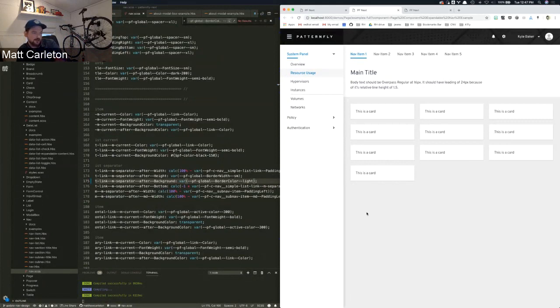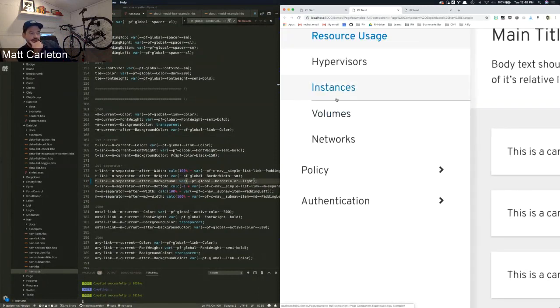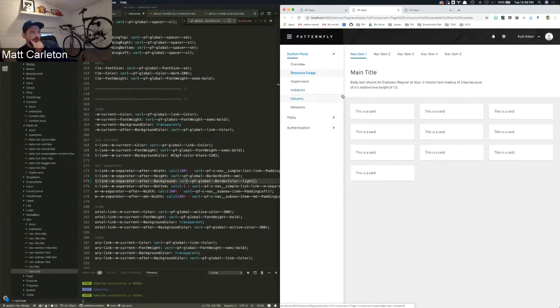What I'm showing you here isn't merged yet, but it's basically for subnav items. We have this opportunity to add a separator, which is currently in OpenShift, but we're going to pull it into PatternFly, so it's available through PatternFly now as well. And other than that, just some minor spacing changes and some alignment issues that we've fixed and just kind of polished things a little bit. That is pretty much it.